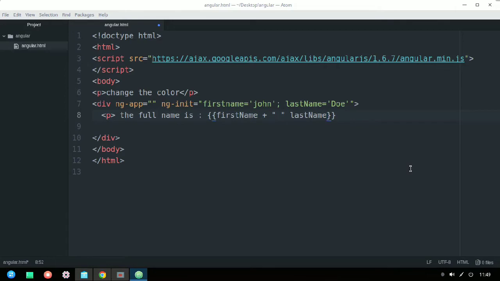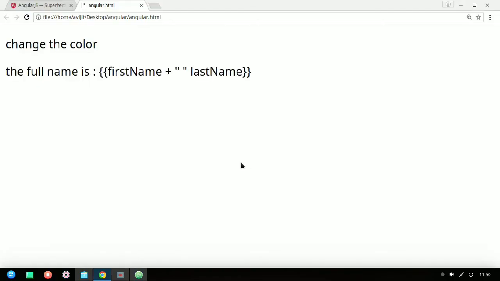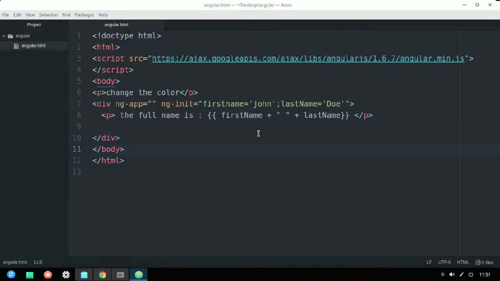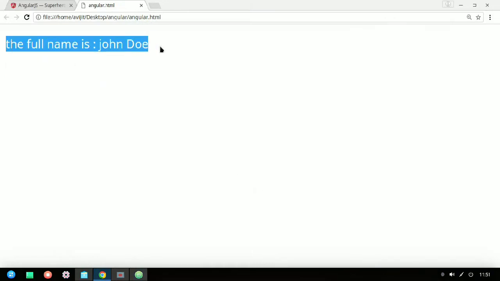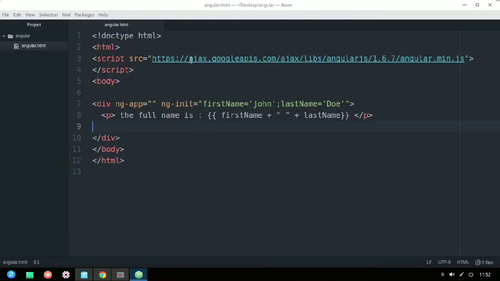After that I'm declaring a paragraph: the full name is, and again the curly brackets, inside the brackets the first name plus space. I made some mistake, so first remove that. Now you can see the name, and these are the rules of concatenation of two variables in AngularJS.